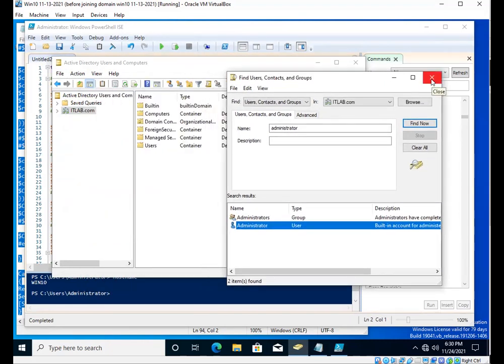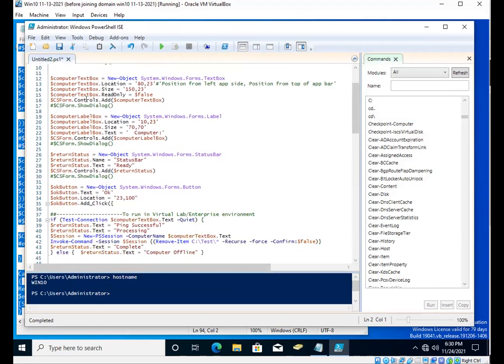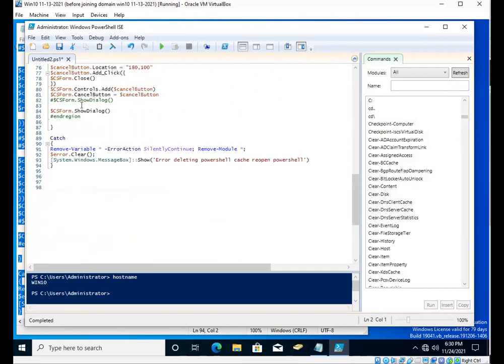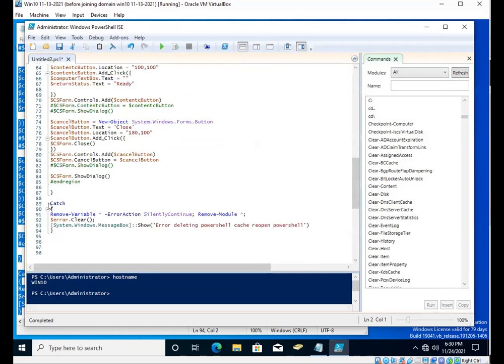I'll go ahead and close this out, but what you're doing is loading this into your PowerShell session so we're able to work with it. Now, you'll see this catch statement at the bottom here.